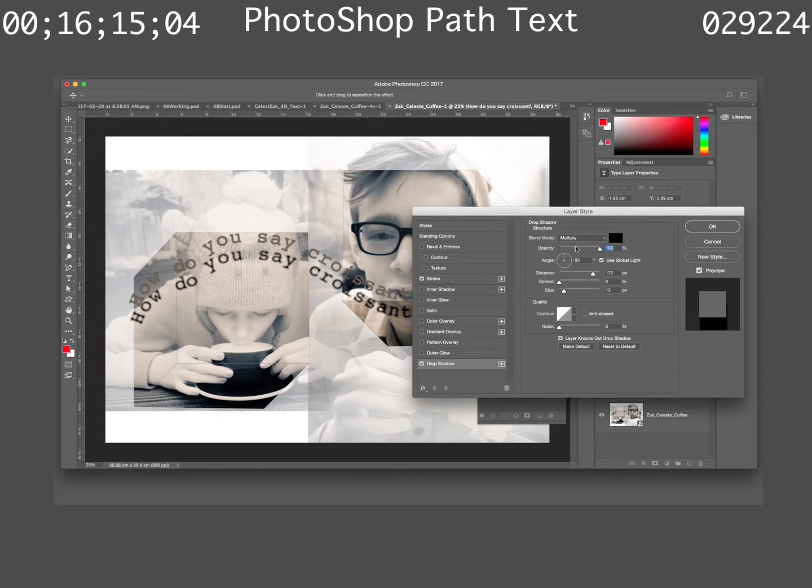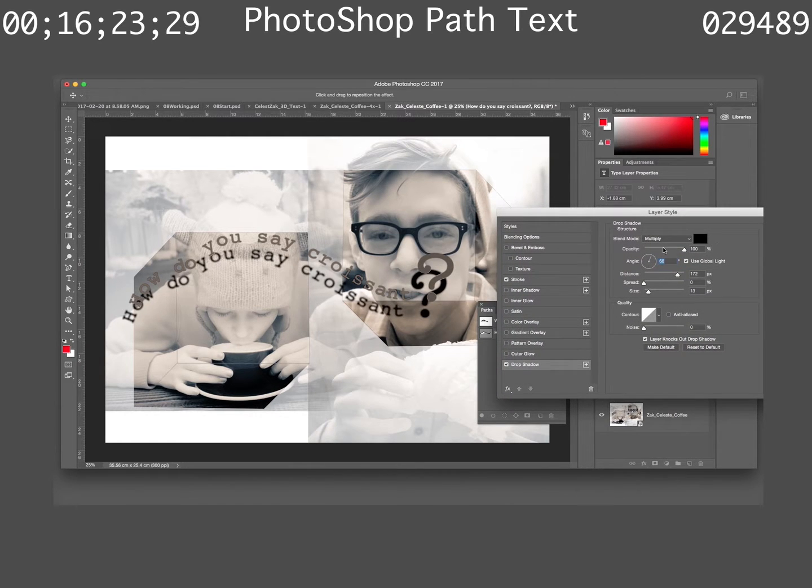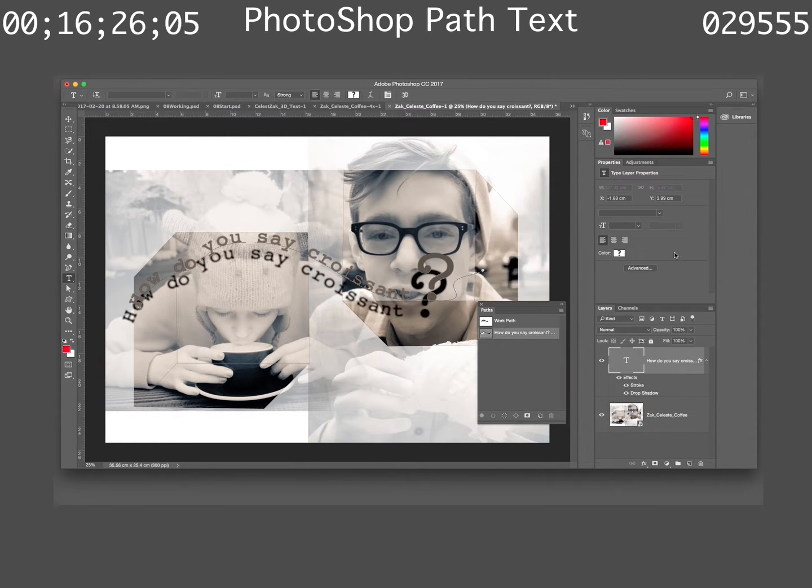And you can fool around with all these settings and make it sort of feel like the scene. It isn't really following the contours of my kids because it's not really a three-dimensional layer, but it is kind of cool. The other thing I can do is change it so that there's no opacity.